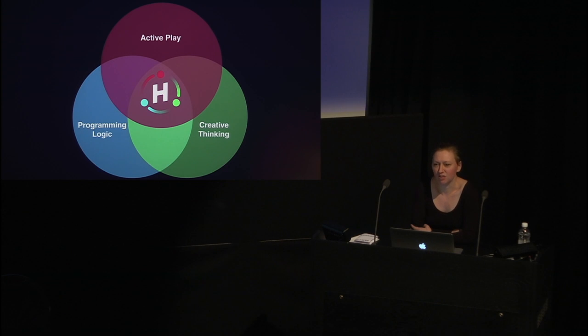Really try to teach kids design and the creative storytelling aspect, together with being active and physical and playful, placing it in a real environment, and also teaching them programming logic, but not in a way of saying you have to learn coding because it's going to be so useful for your future, but much more in a way that it's something you want to learn because you want to create these games. For some kids we see that they love coding anyway, and they will be drawn to it to start with.